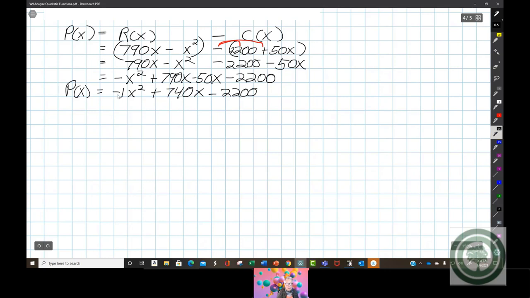And the reason I wrote the negative 1 was just to make a note out here that negative 1 is less than 0, so you have a cupped down parabola. The vertex is at the top. It's the highest point, so this is the maximum point. Maximum point. Maximum value.